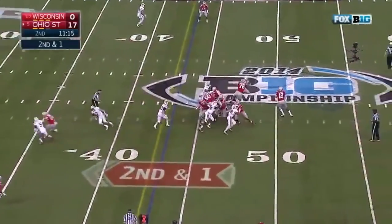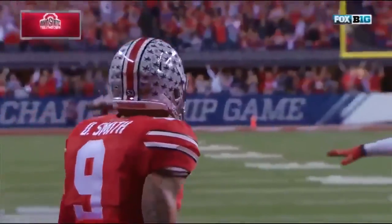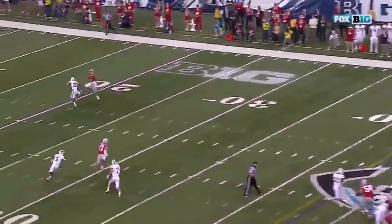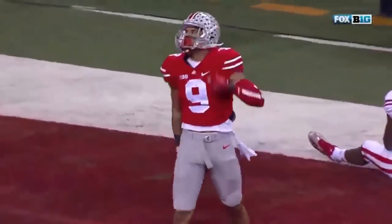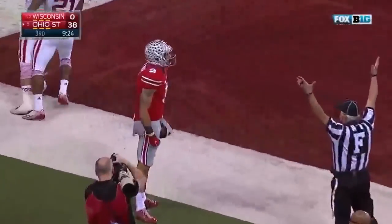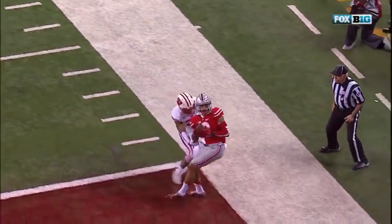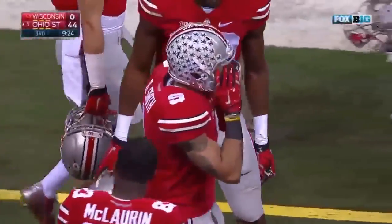Jones dropping back — going for it. Oh, my goodness! Devin Smith again! The second one. They get a matchup they really like. Rocker step to freeze the defense, and then he goes over the top against the freshman — true freshman Derek Tindall. And what a perfectly thrown football. Jones dropping back, looking for his favorite man, Devin Smith, again. 12-gauge, baby! Watch Devin Smith — he locates the ball. Penny LG does not locate the ball. And Smith, for the second time tonight, takes it away from a defensive back and converts it into a touchdown.